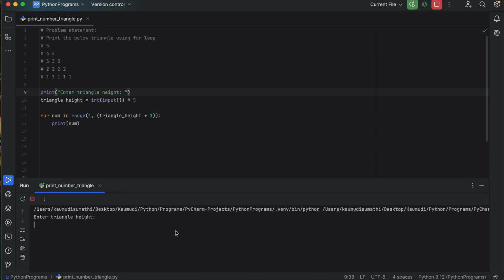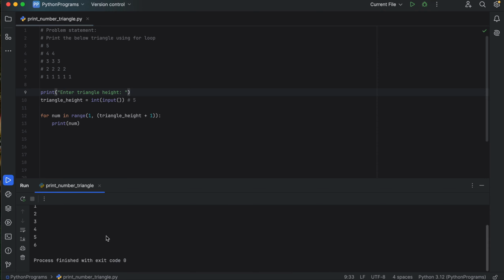If you enter the number as 6, then if you take a look at this range, 1 to triangle height plus 1 is 7. Since we entered triangle height as 6, 6 plus 1 is 7. This is range 1 to 7, so 7 is not included. It will display 1, 2, 3, 4, 5, 6.